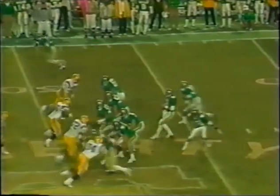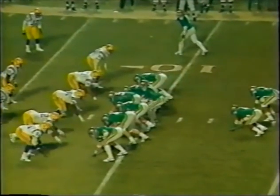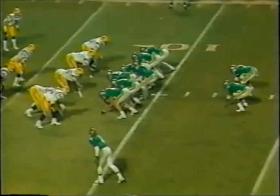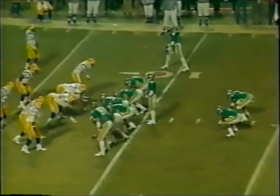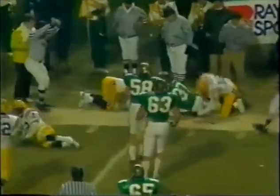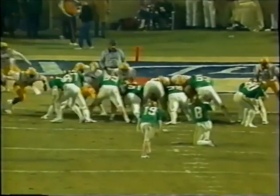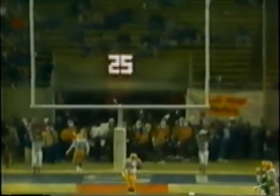Tom Mickey is the quarterback on the straight drop — throws down the sideline. It is caught by Simpson, and he is pulled down inside the 10. First and goal inside the 10. Rutledge and Perry are the running backs for Baylor. Mickey on a handoff to Rutledge, diving straight ahead — he runs right into Carl Wilson. A little demoralizing for the offense. Five minutes and 55 seconds left to go in the first half. Mickey lays it up — incomplete, intended for Rutledge coming out of the backfield. Third down. A screen out to the right side, going to Perry — chased out of bounds by Mike DeWitt. This will be from 23 yards out.